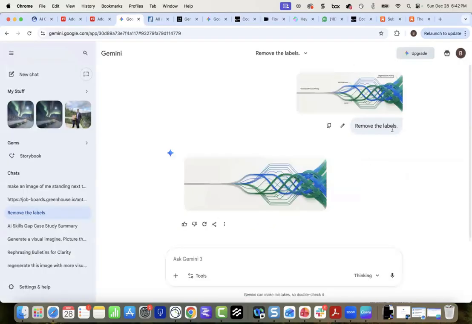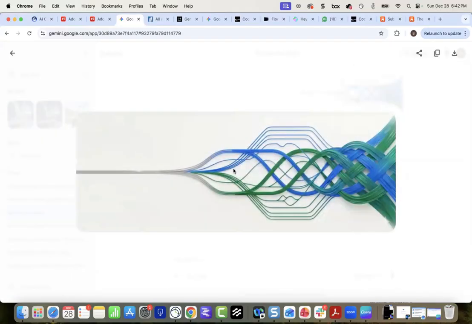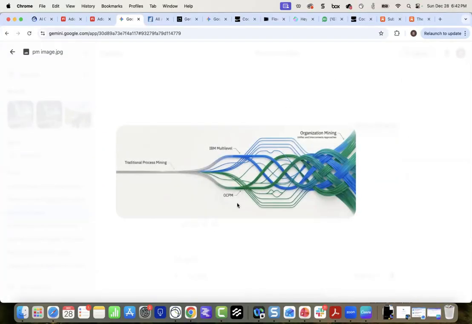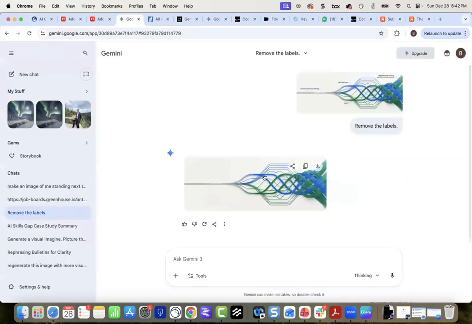So here what I did is I just removed the labels. I just want a clear picture, and after this I can label whatever I want, or I can tell the story however I want. So I really like this image, but I didn't want the labels. So basically I was trying to use this for one of my newsletter style or white paper style publications. Okay, so that's what I was trying to do. Yeah, so these are some practical ways you can use the images to work in your favor as well.